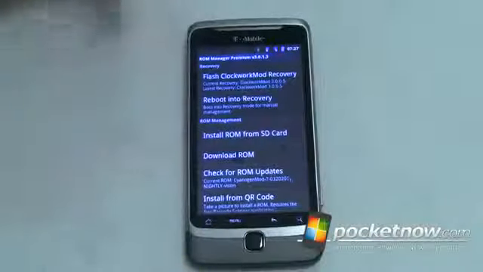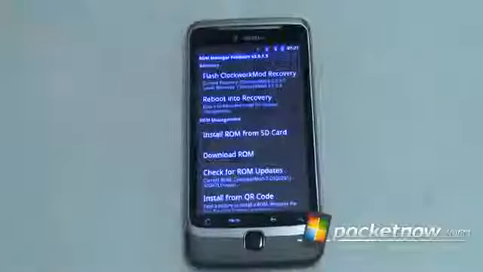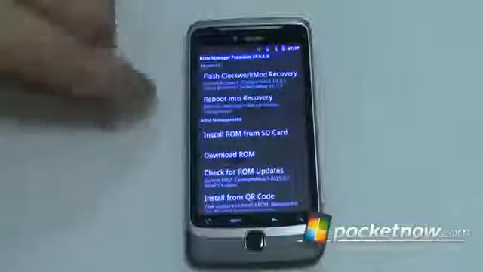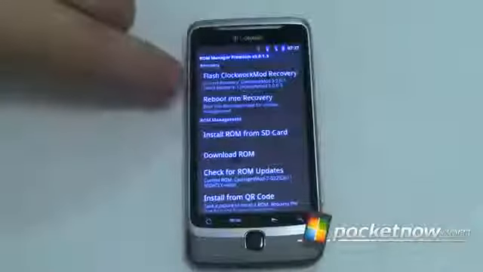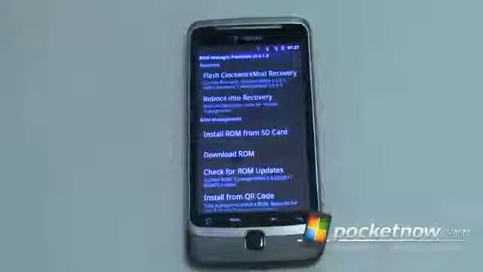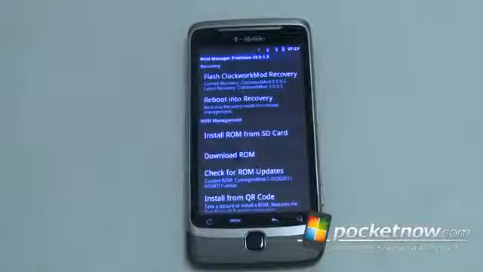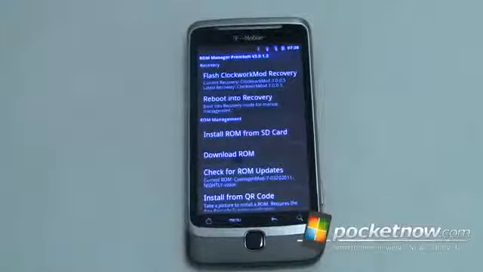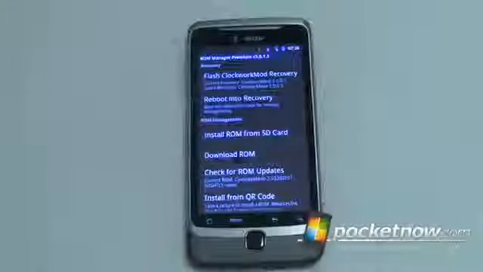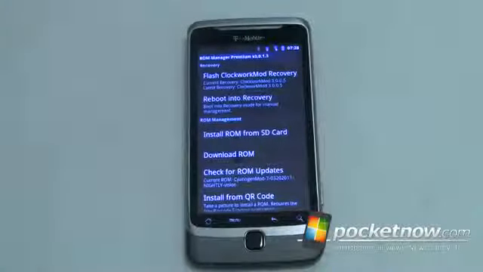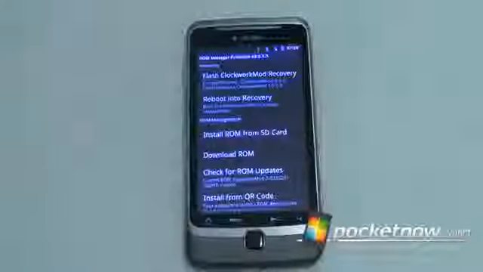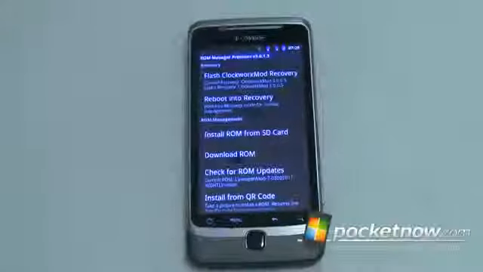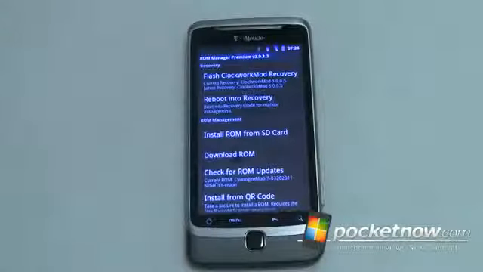very, very easily. In fact, if I wanted to flash this, I could tap, it would ask me if I wanted to, it would reboot, and I would then have the latest version of Clockwork Mod Recovery, which I already do, so I don't have to worry about that. Now, in the past, that involved dropping down to a command line, whether on the device or on your desktop, and running a command that you either had to memorize or have written down somewhere. It was case sensitive. You had to do it exactly right. If you got it wrong, you'd run into problems. So this takes all of that guesswork out.